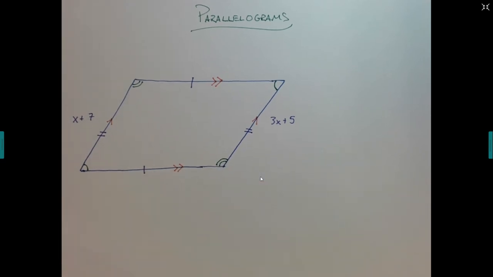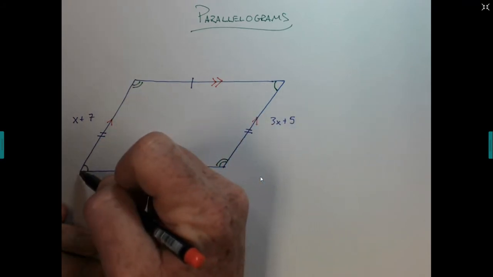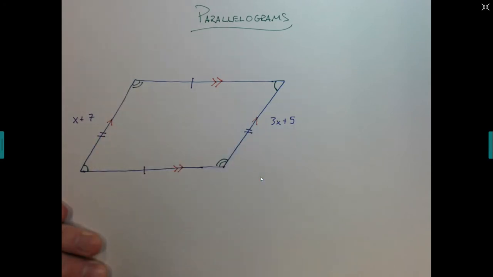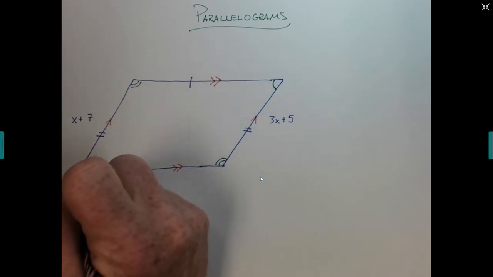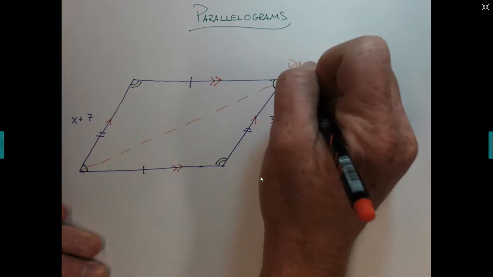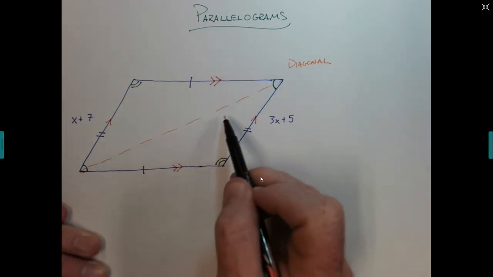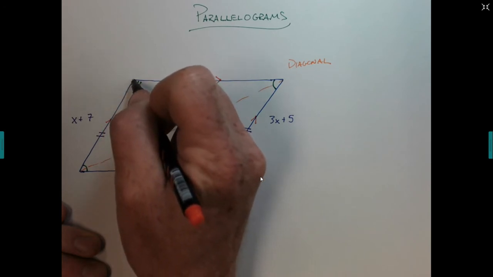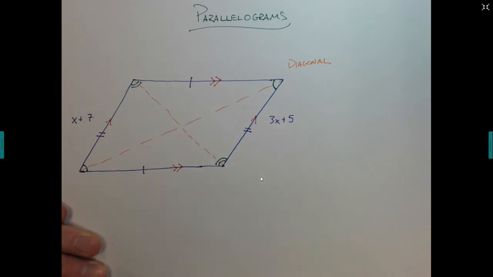All right. Additionally, if we had, let's use a color like this, if we had the diagonals, remember, if we connect two vertices that are consecutive or next to each other, that's going to be a side. If we connect two vertices that are not next to each other, this is referred to as a diagonal. All right. Now, this diagonal, if you can kind of tell, is considerably longer than this diagonal. So those diagonals are not going to be equal.